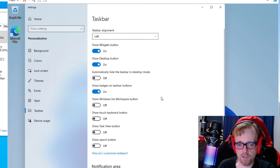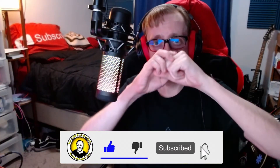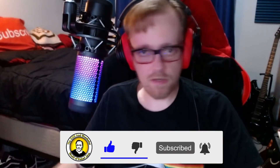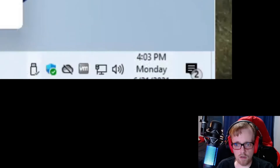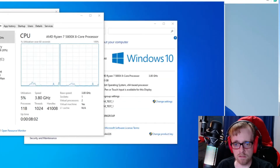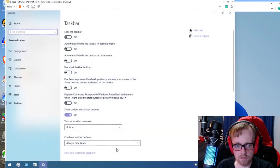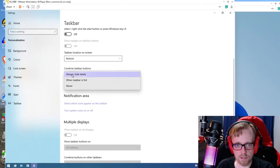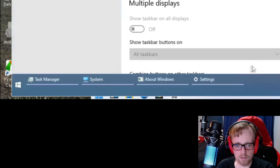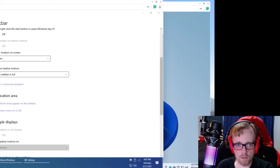Taskbar alignment — left, like normal, because I read from left to right, not middle to out. Notification area — show all the things, stop having secrets from me. That's the same thing in Windows 10. Where's that other setting? This one's called 'use small taskbar buttons' and you go down here and change combined taskbar buttons to 'when taskbar is full.' Now you can actually see what's happening. You drag the taskbar up to make it taller. But there's no 'use small taskbar buttons' in Windows 11 — this is my look of disapproval.